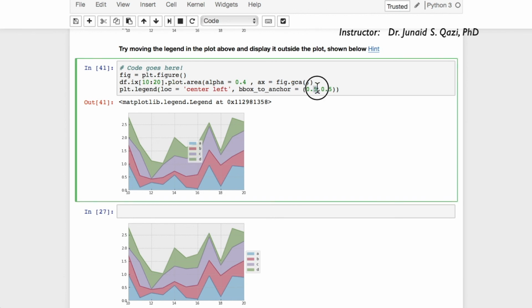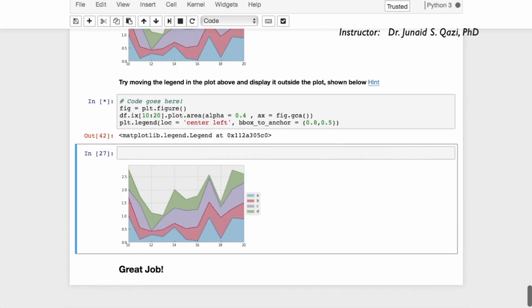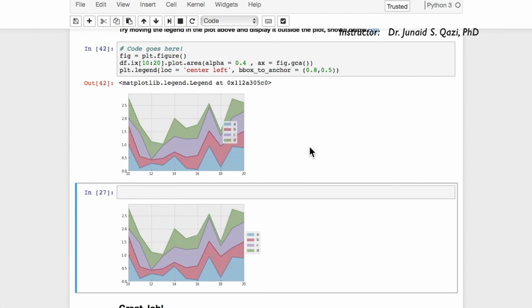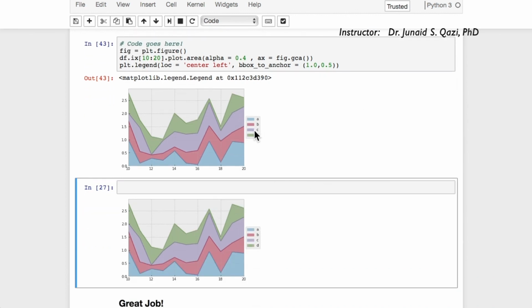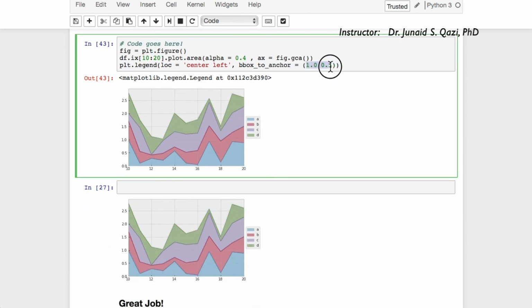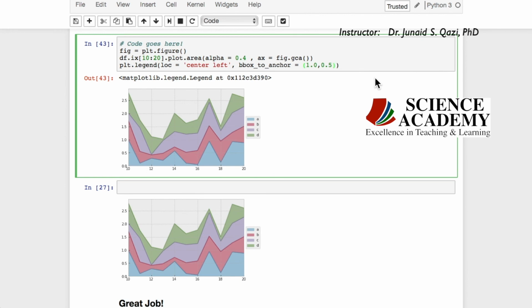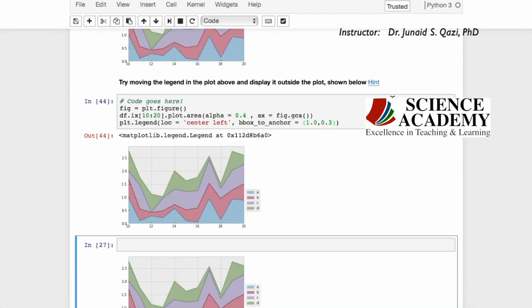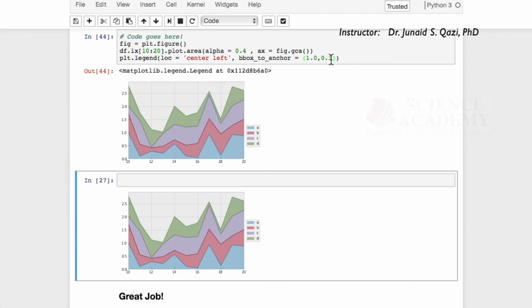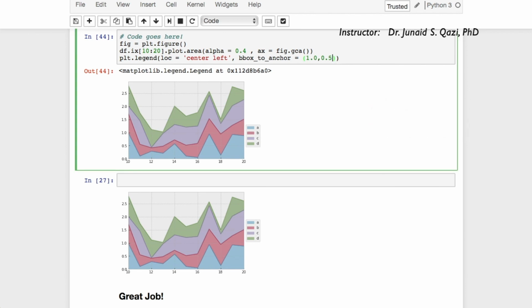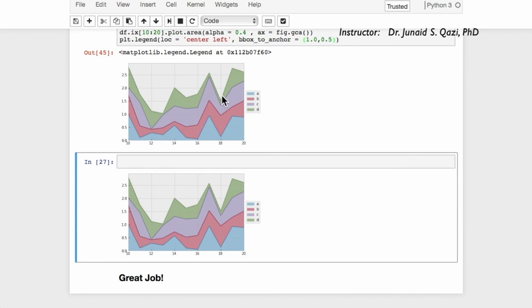So what if we pass in 0.8? So here we are moving towards the right direction. So let's pass in 1.0, and here we have it at the same place. So you can play with these numbers and see how the legend moves. Like if you pass in 0.3, it's moving down. So 0.5, and here the legend is at the right position.